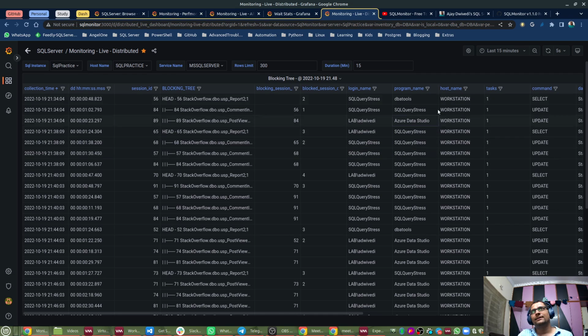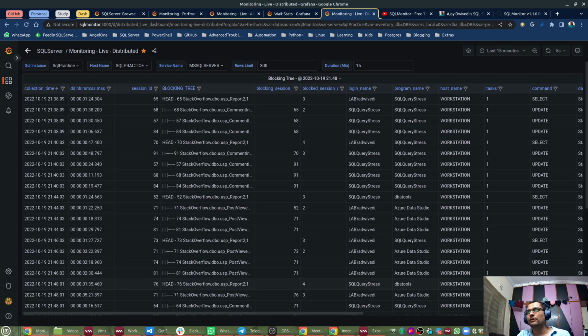So whatever time frame you choose here, we will show the WhoIsActive data for that time frame in this row, filtered only for the blocking information.